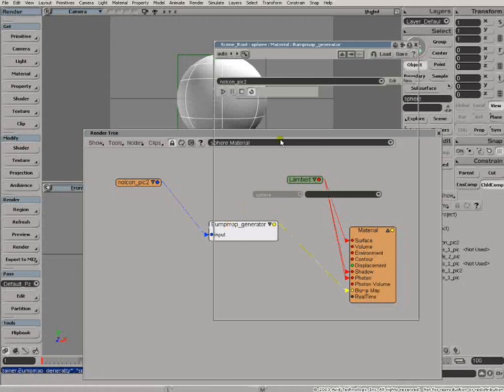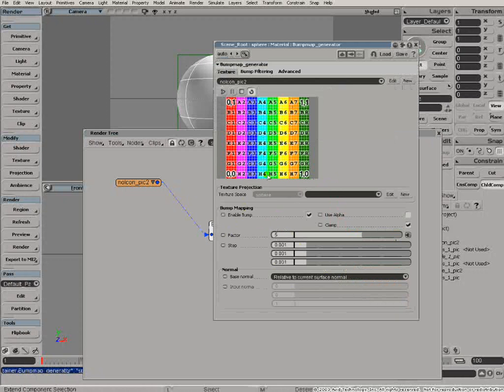In the bump map generator, much the same as in the image texture node, you have an image, and it also has a texture projection. If you already have a texture projection on there, which we do, that's where you select your projection.